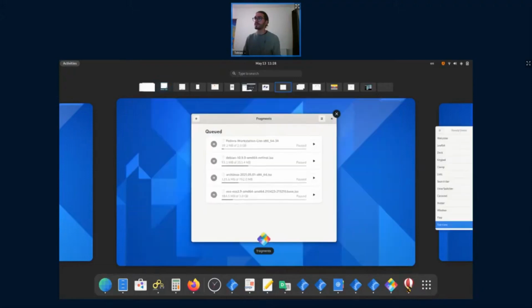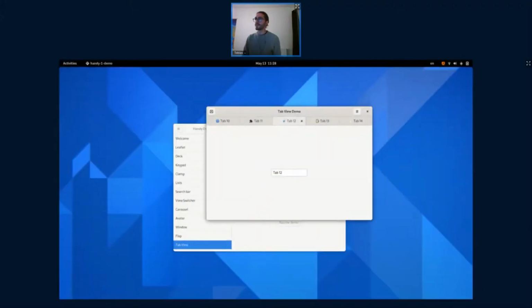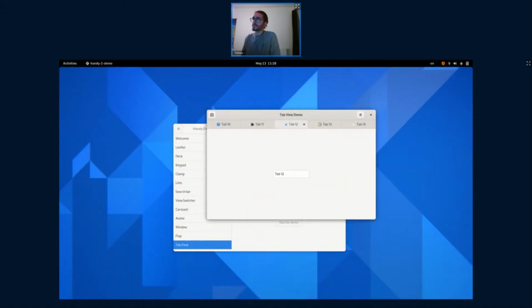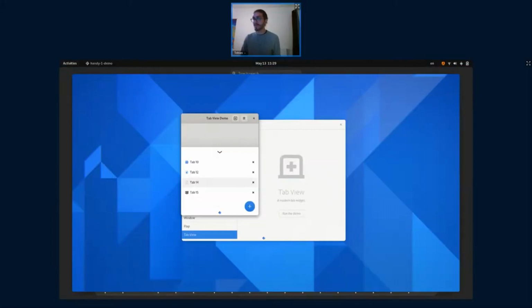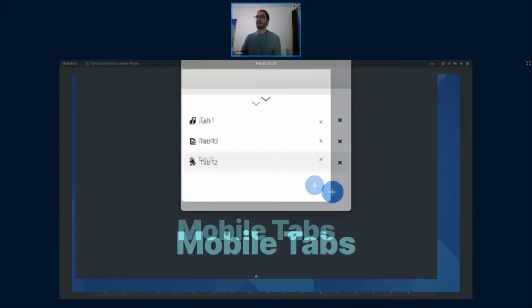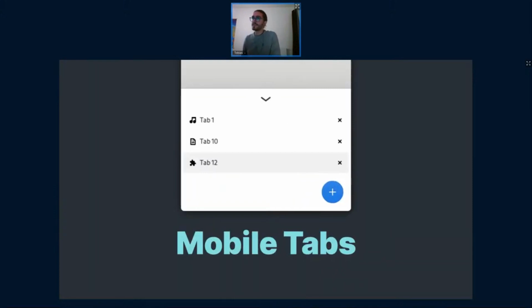So I have a demo here that Alexander made. On desktop you just have these regular tabs. You can do all the regular tab things. And then if you resize it to a smaller size, you get this panel at the bottom where you can add and remove tabs, switch between them and so on. This design is not 100% set in stone, but I think something in this direction is probably what we're going to go with for GTK3. For GTK4, it's an open question. We might do something fancier or not, depending on various other factors. But yeah, this is something that we would really like to have.